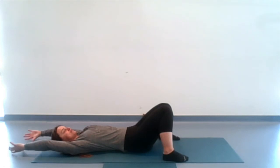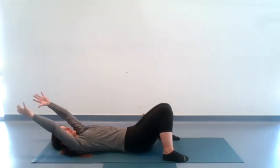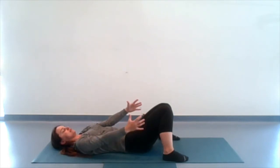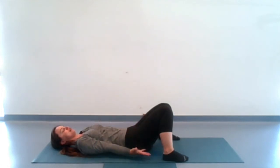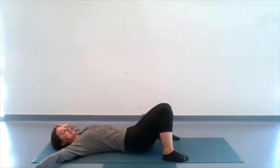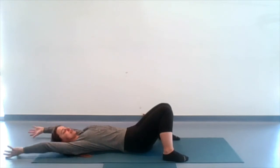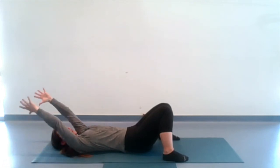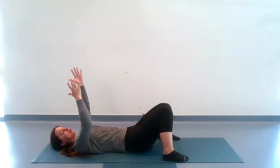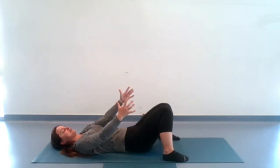And when we're ready, reach the arms up to the ceiling and back down by your waist. We'll do that maybe three more times. Imagine you're trying to reach your fingertips away from you, away from the center of your body. So you're reaching out of those shoulders. There's the reach overhead. You might start to feel this in your abdominals as you keep the back of your body quiet on the mat.